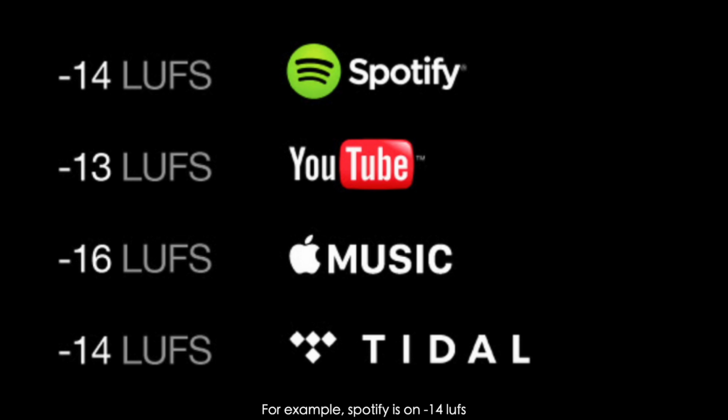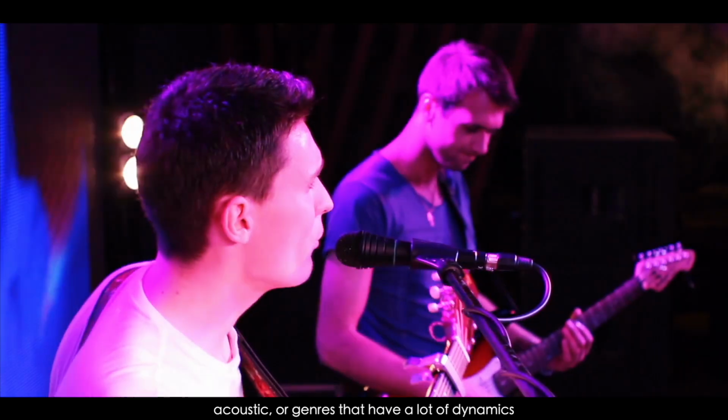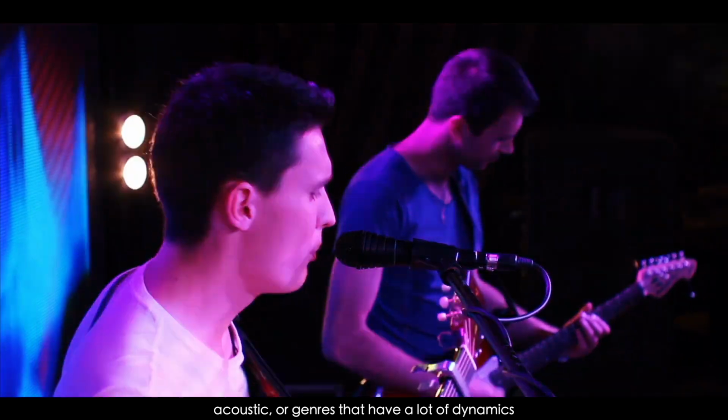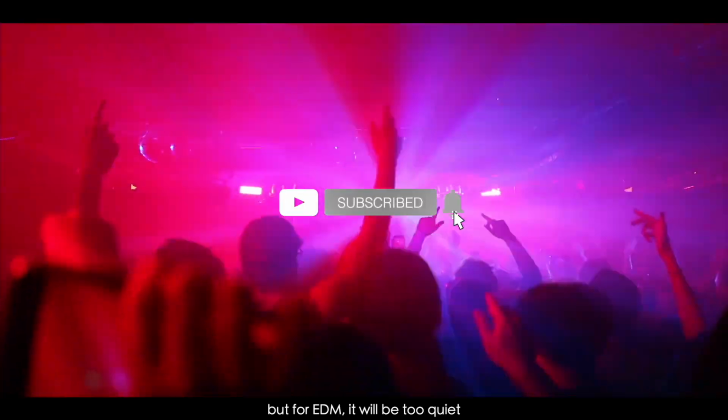Now there are some loudness standards on streaming platforms, and I think you already know this. For example, Spotify is on -14 and Apple Music on -16 LUFS. Well, for me, I think that it works for some genres like pop music, acoustic, or genres that have a lot of dynamics, and good for just light listening, but for EDM, it will be too quiet.